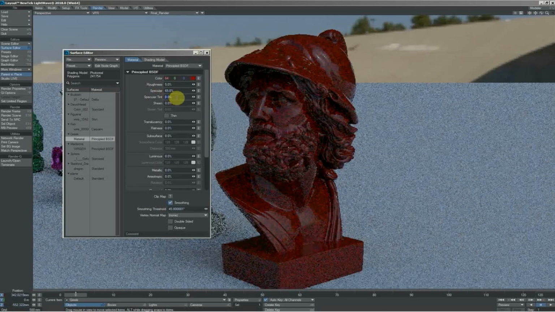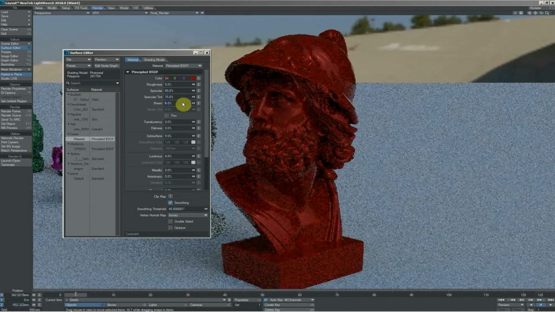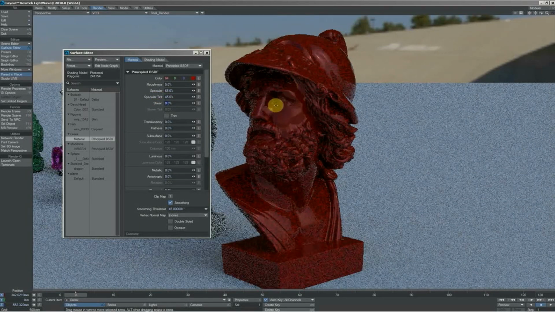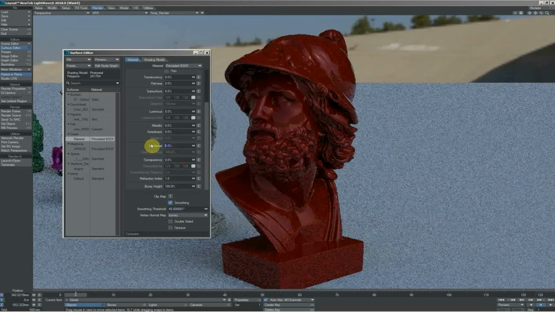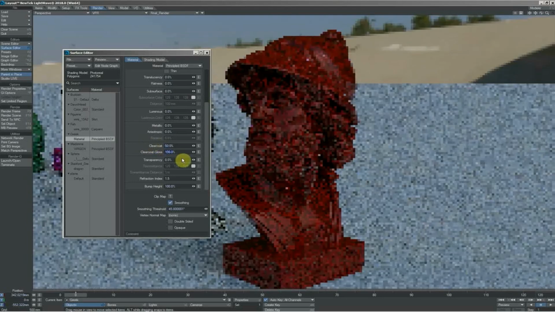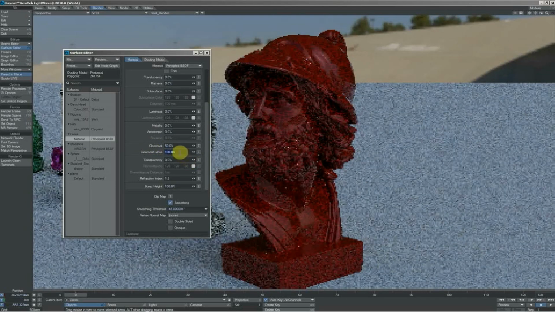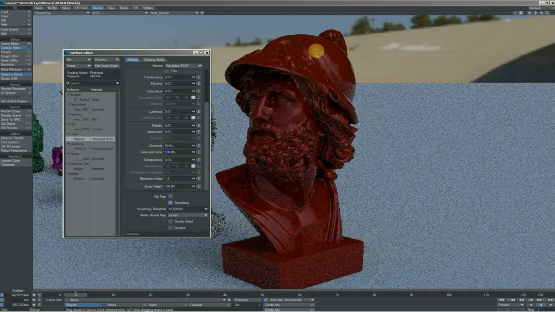Let's say 75. Oh, maybe a bit strong there on the tint. Let's bring that down, 45. There we go, we get this sort of resin type look to him. That's very nice. Let's give him some clear coat on top, shall we? So let's say perhaps 50% clear coat. We'll keep the clear coat gloss high at 100% there. Lovely, so we get this nice sort of double specular on him there.